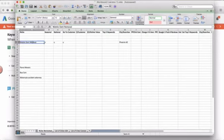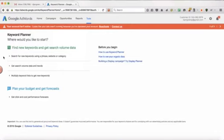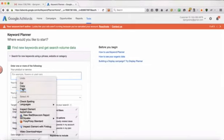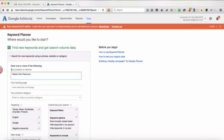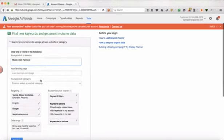We're going to go over to the Google Keyword Planner. And I know absolutely nothing about this niche, so we're going to be doing it together for the very first time, and that's by design because I want you to feel like you're looking over my shoulder, so you get a more realistic idea of how this process works. So I'm in the Google Keyword Planner. I'm going to search for a new keyword phrase. I don't know what the major keyword is, so I'm just going to do exactly what it says here, which is enter one or more of the following: your product or service. Well, this is the service, mobile dent removal, and then it'll start to dig up some more keywords, and hopefully we'll end up finding 5, but we want at least a minimum of 250 or more.